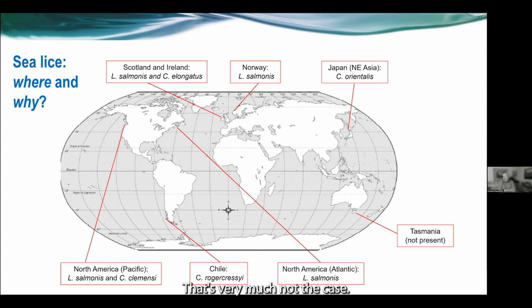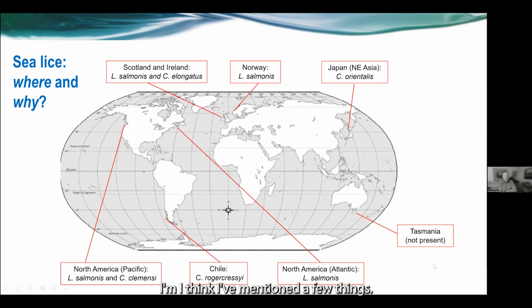That's very much not the case typically in British Columbia, where the focus is much more on any impacts that there might be on wild populations. And it's very seldom that you're going to be treating on a farm for the sake of the farmed fish themselves. The level of parasites that typically occur in British Columbia are ones that farm fish would deal with normally fairly readily. Anyway, that's just to remind us of the general background to sea lice.